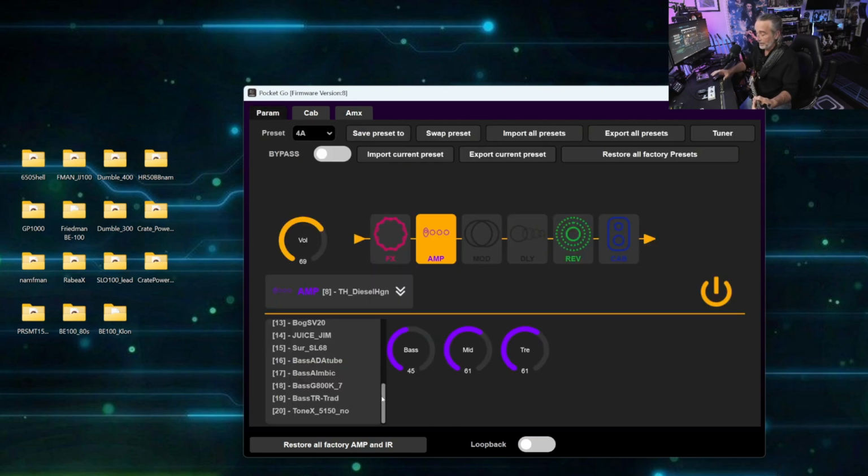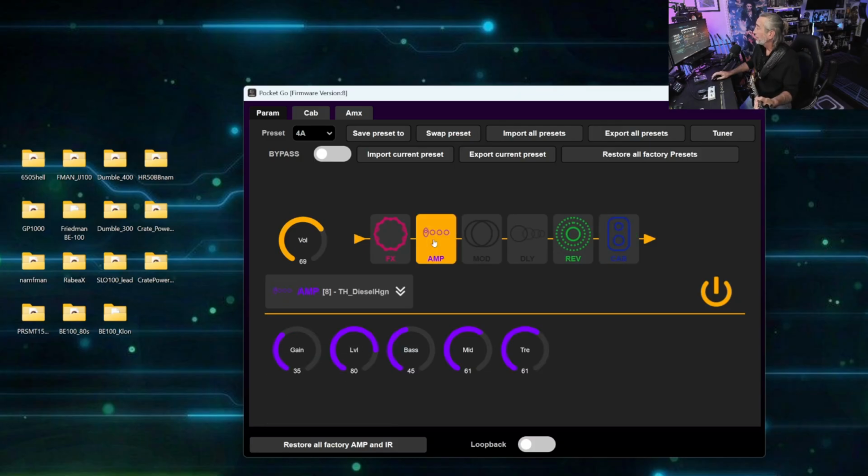Now, I think I've already saved a couple of these on here. And in some of these instances, I've actually had to turn the unit off and on again in order for the amp names to appear here. I've been slowly overwriting bass amps. You know what? I think it worked. That clone worked. The BE and the clone worked in this one. I wonder why it's not working in this one. Report back if you happen to have downloaded that file. Let me know if you're having any luck with that.